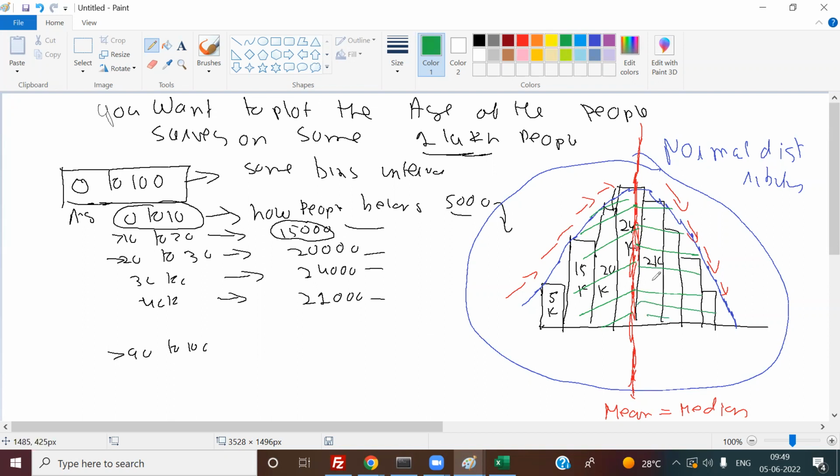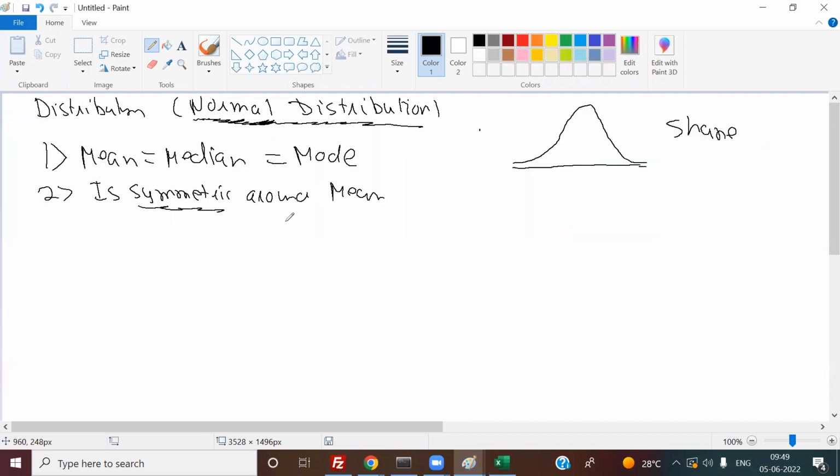इनको fold करोगे, एक के ऊपर एक लैप कर जाएगा. It would be symmetric around the mean, or you can say it would be a kind of mirror image. It is symmetric around the mean. And then obviously you can say it is bell shape. Bell shape is not actually a property, it is a confusion kind of thing, but still write it down.